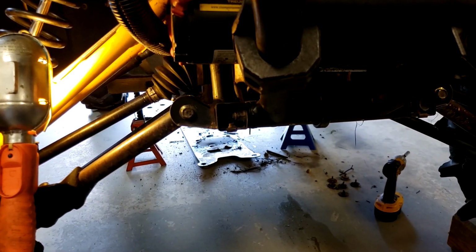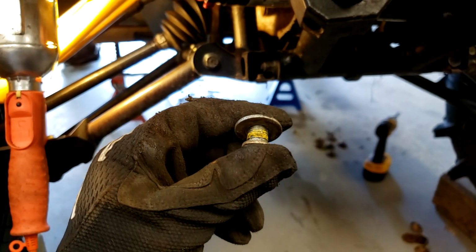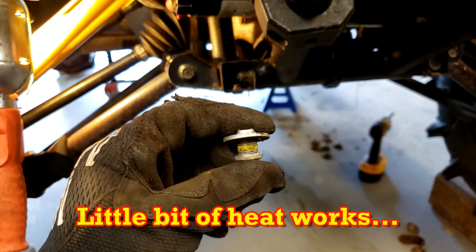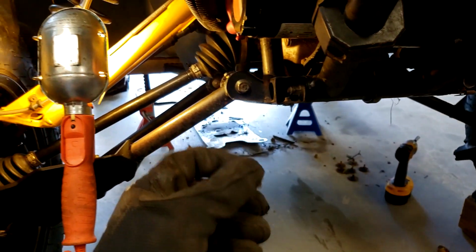So two things that are really annoying about Can Am. Their yellow Loctite is brutal to get off. So that's number one. Everybody will know what I'm talking about that wrenches on these things.